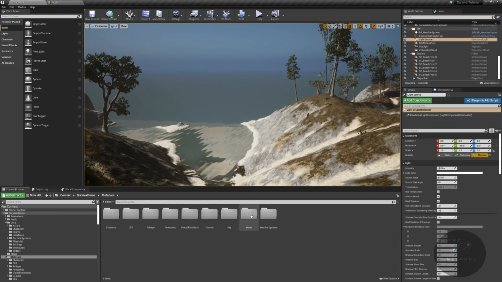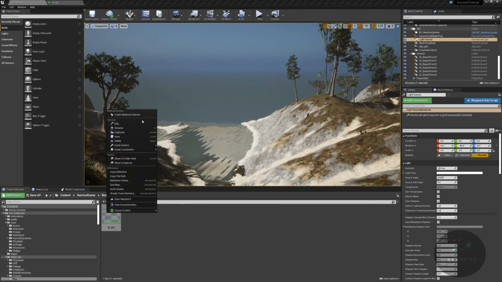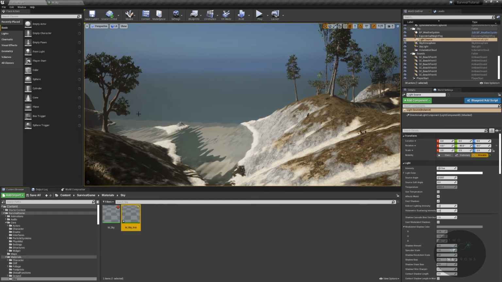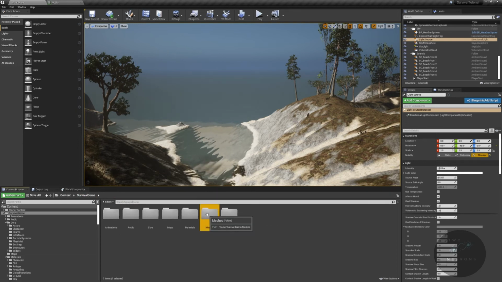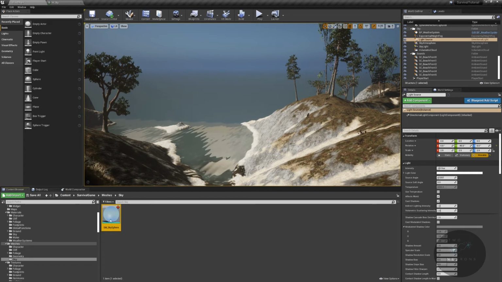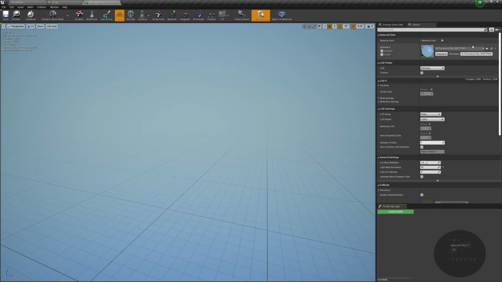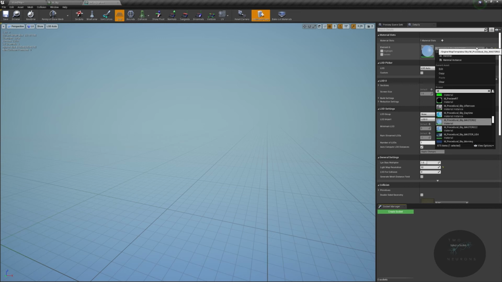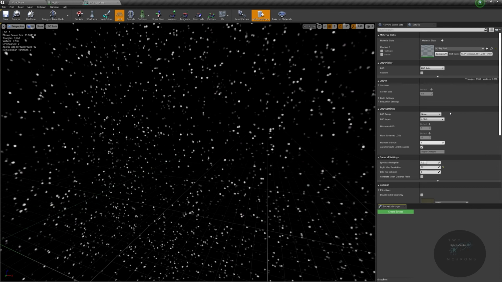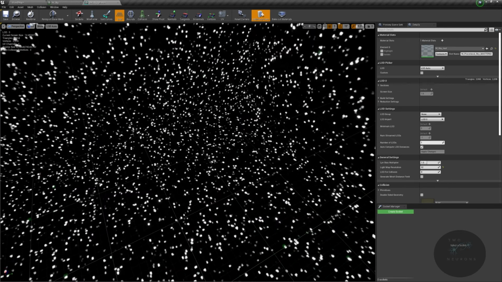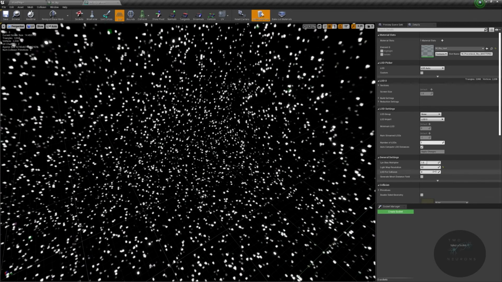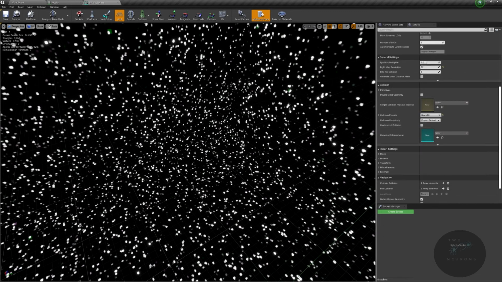Go back to my materials. Control S, save everything. Go to my sky. We're going to create a material instance, and this will be our sky instance. I'm going to then go to my meshes again, go to my sky mesh here, and open it up and change my default material on this to my M_Sky instance that we just created in our survival game material sky. Hey, look, there's my lovely cube map. You can actually see the corners, which bugs me, but whatever. And you know, we can change light map resolution as we need. We can change other things as we need.